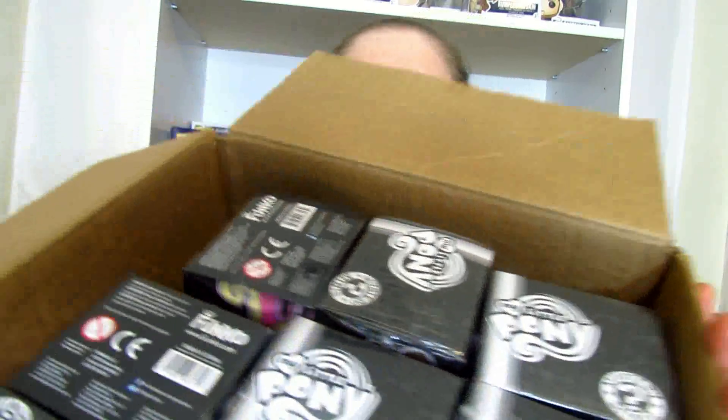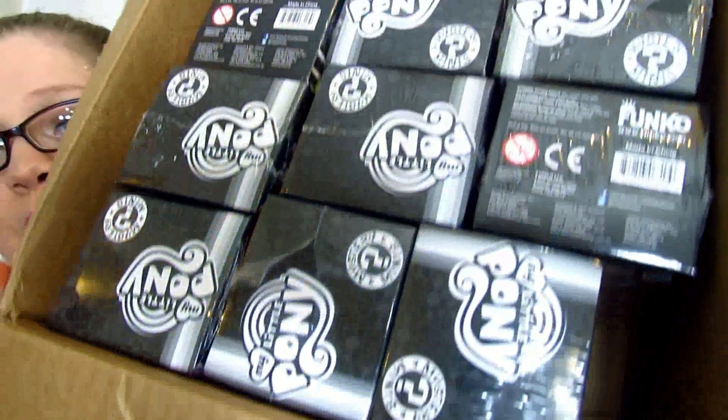Hi guys, it's me Renee, and today I am back with opening mystery boxes, part three. Today we are opening 12 My Little Pony — this is currently the new season. There's 12 of them, and I'm going to let you know I really don't know the names of most of these. I thought when I picked them up they were like the main cast — Pinkie Pie, Applejack, those kind of main characters. There are some that are kind of main but I just don't know or remember their names. So we're going to get started — hopefully this all came from its own case but I decided to throw it in the box to make it easier. Here we go, this is the first one.